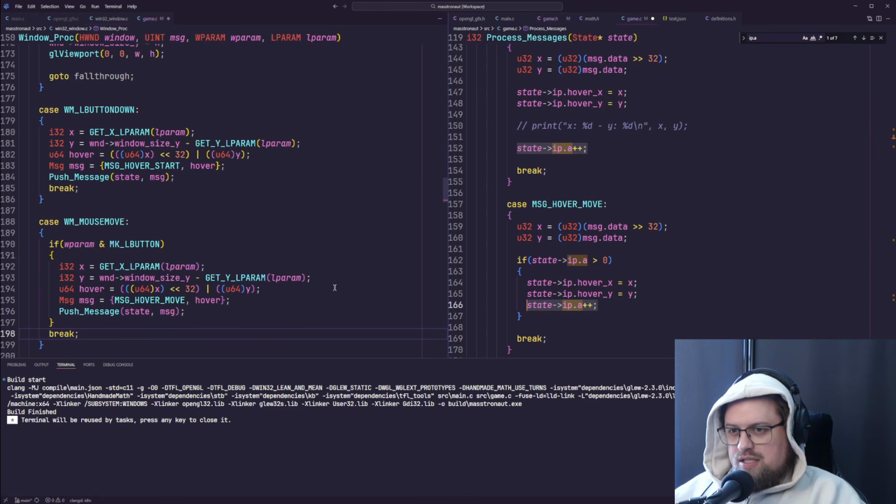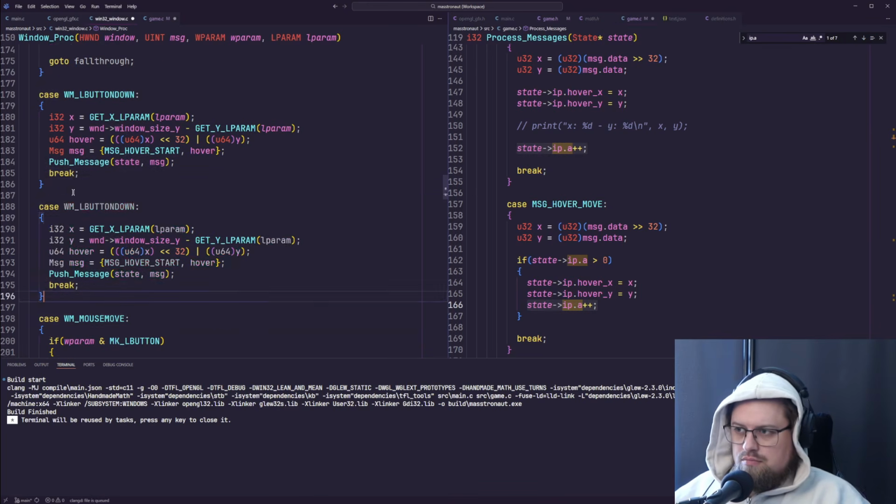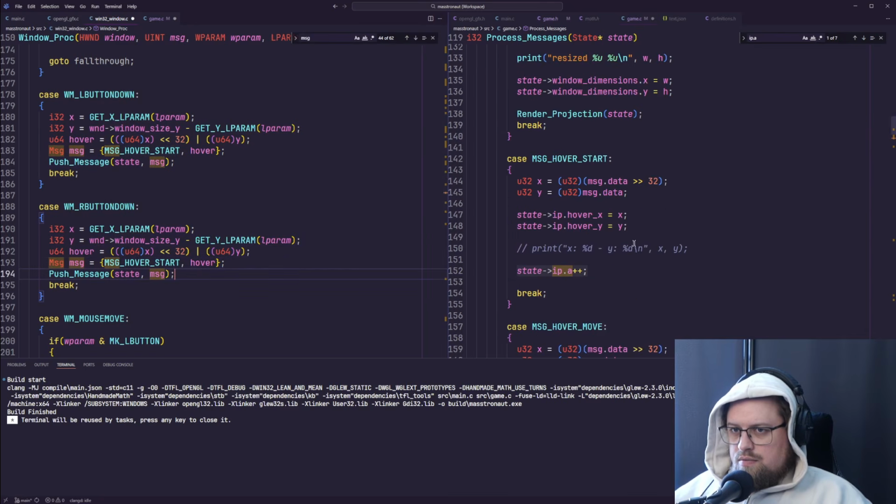I just need a second button. We have the hover push message. But here I'm not really concerned about which button I'm pressing.